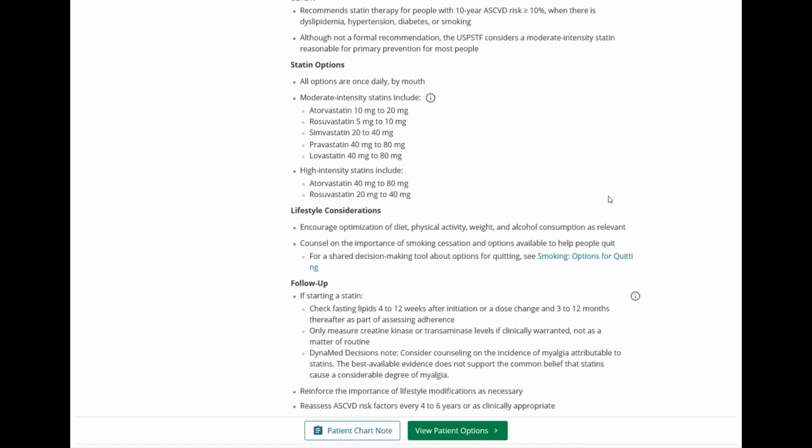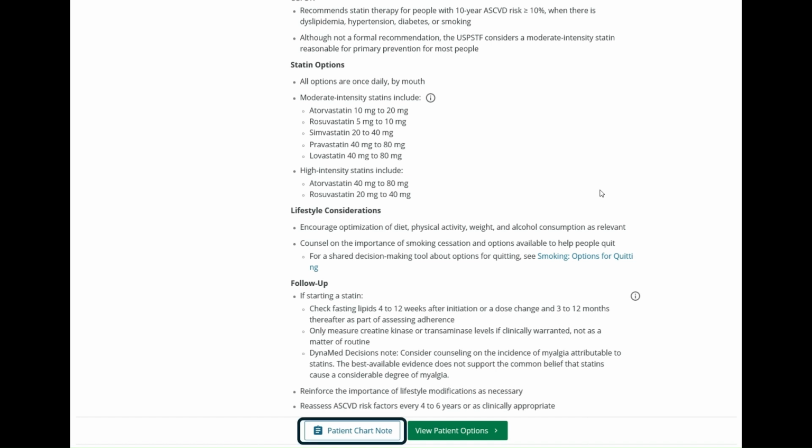And what DynaMed Decisions tools do is offer highly synthesized, personalized guidance based on appraisal and synthesis of the best available evidence and guidelines. So instead of clinicians having to read through comprehensive point of care content, or worse, combing through guidelines and studies themselves, DynaMed Decisions takes care of all of that for them and serves up, again, highly tailored, high yield, personalized guidance for the patient that they are seeing in that moment.